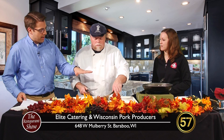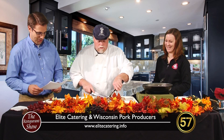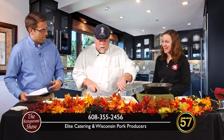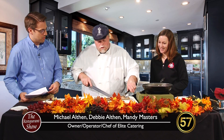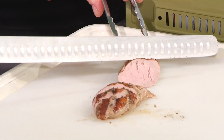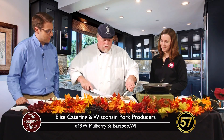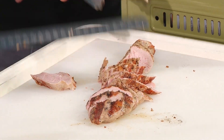So Michael, what kind of cut of pork are we looking at here? We've got a pork tenderloin from Mandy — she absolutely loves pork tenderloin, so I make sure to bring that for her at every event. It's my favorite. We put this on the grill this morning — you can see the grill marks. And you can see the pink in there. If you cook this any longer, as lean as that muscle is, you're going to cook out what little bit of fat is in there and have a very dry product.